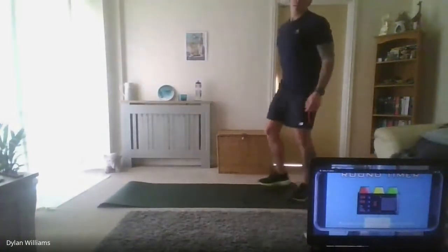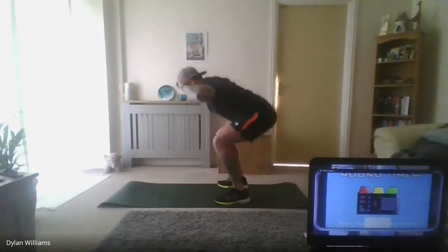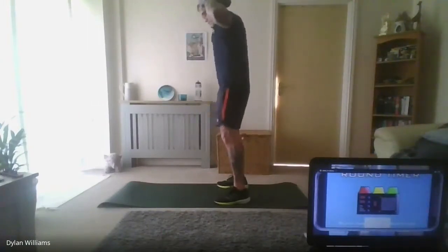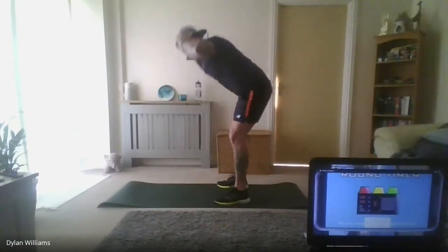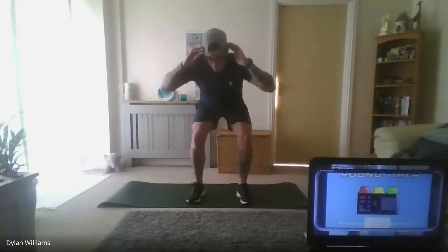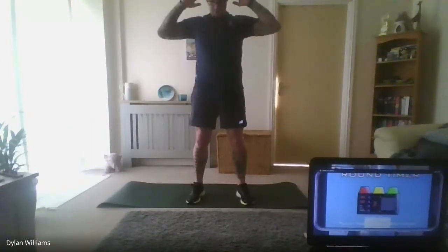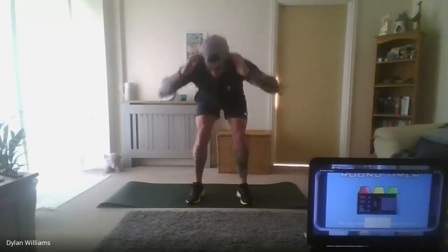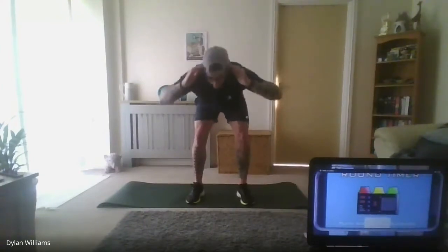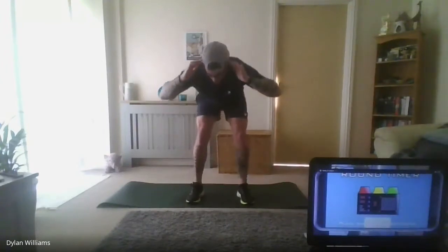So 10 reps of your Kang squats, hands on your head, bend forward into your squat, come up, stand up tall. That's one, down, come up. That's two, down, three, up, four, keep going, down, come up, five, down, into your squat, six, down, up, seven, down, into your squat, come up, it's eight, bend forward, down into your squat, come up, that's nine, down, into your squat, come up, that's 10.